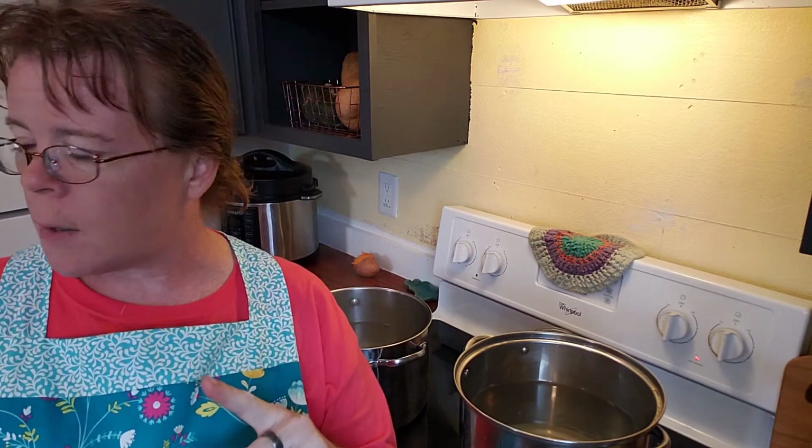So I'm going to start off with 12 pounds, that is a good round number between that 10 and 15. And then as this ferments over time, I might find that I need to add a little bit more sugar or let it ferment for longer to eat more of the sugar, if that makes sense. All right, so I'm going to cut open my bags and start dumping it in.